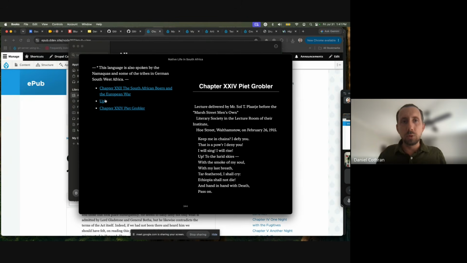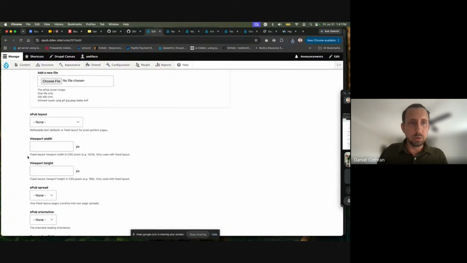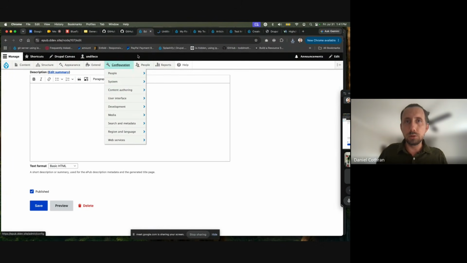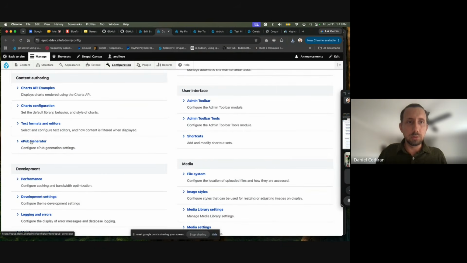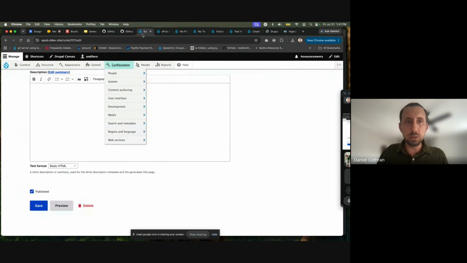One thing I want to point out here is you can see this is actually the navigation menu. And I don't want that in my ebook, right? So what I'm going to do is, let me see. I'm going to go to configuration, ePub generator, and there's a strip selectors section here.